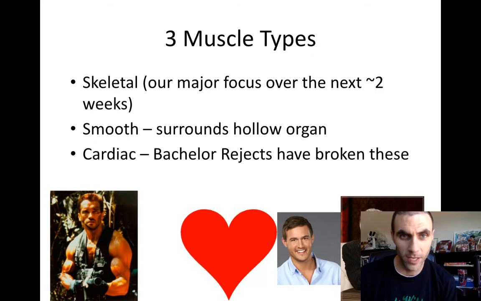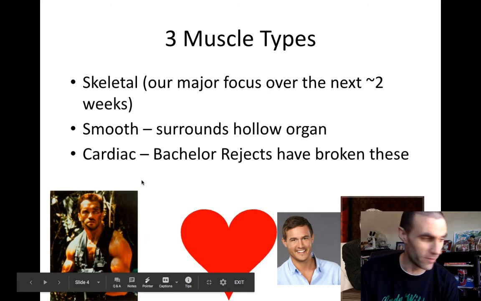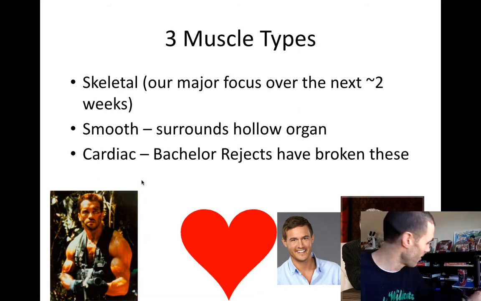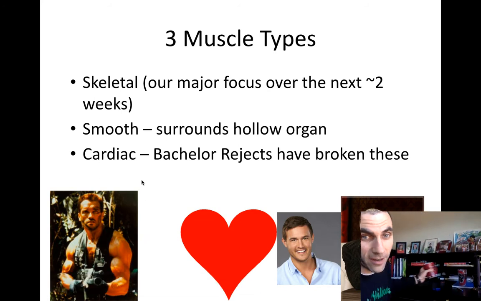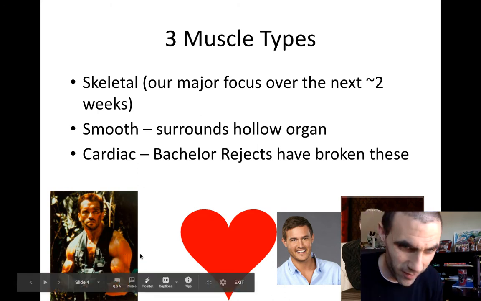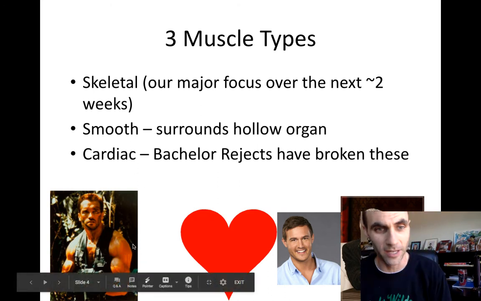But here we go, three muscle types. Okay, what we're going to focus on is skeletal muscle. Here's Arnold in his heyday, right before he was the governor of California, and then there's cardiac. So that's skeletal muscle, right? That's the stuff we study, and we're going to keep studying.